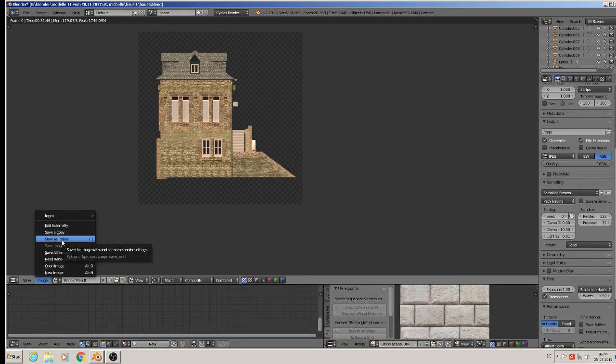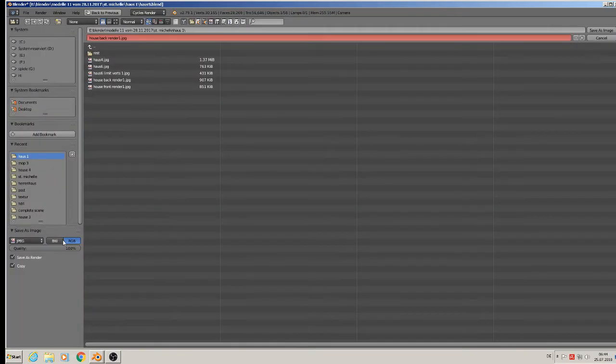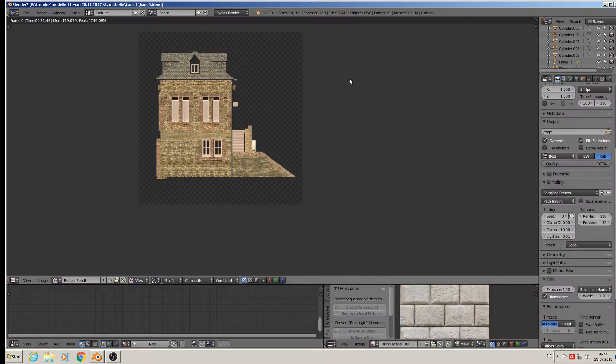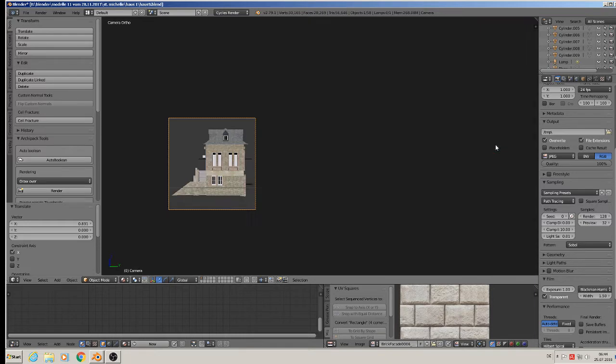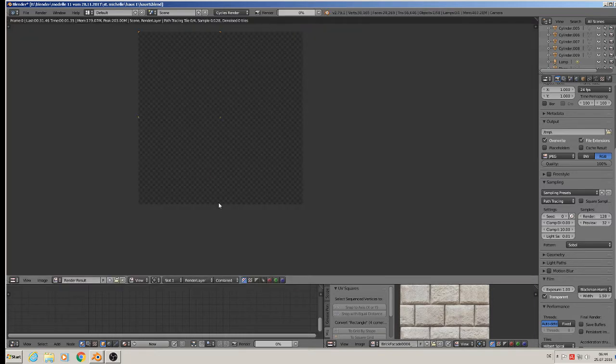File, save as, there's the left one. So left, render 1. Then we get from the other side, so bring it there, rotate set 180 degrees, and again render. The sun.